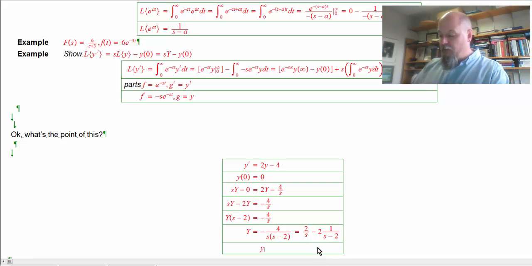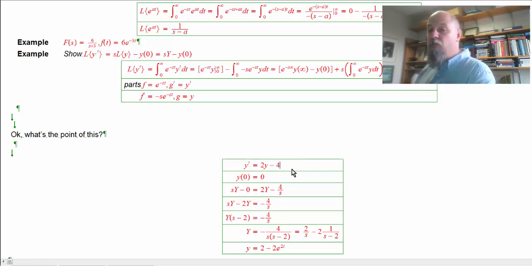So let's unLaplace both sides. I get little y of t is equal to 2 minus 2 e to the 2t. Also note to self, it does go through the initial condition. If I make t equal to 0, then I get 2 minus 2, 0. It does go through the initial condition, the origin. There's the solution to that differential equation. Now, yes, it's a first-order linear differential equation. We probably would have normally done this as y prime plus py equals q. We're just illustrating the technique of Laplace.